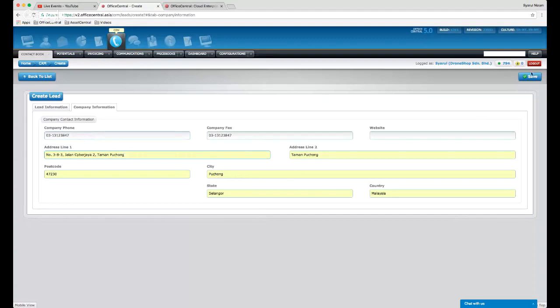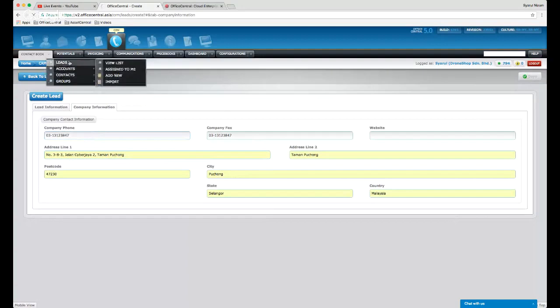Once you have everything filled in, just make sure you click save. So inside OfficeCentral, once you have created your leads inside the contact book, it's in the lead list, and you cannot do any invoicing. If you want to do any invoicing, for example, give a quotation for this customer, it needs to be inside accounts and contacts.